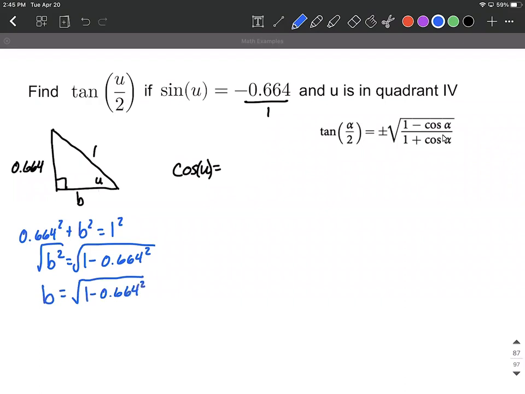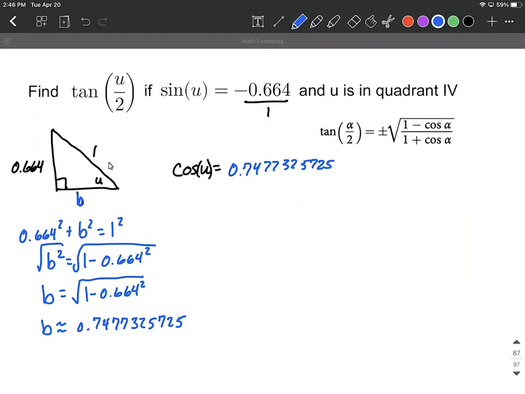Now, if you want to get a decimal, I would highly, highly recommend using a lot of decimal places because this is an approximation. All right, so my approximation is going to be 0.7477325725. All right, that's a lot. It's kind of a pain to write down. We're going to have to copy it down 2 places over here. But then let's go ahead and go back and find cosine. So we just found b, that's that value that I wrote at the bottom. Cosine is the adjacent, 0.7477325725. Please excuse the bad handwriting. I'm trying to go quick.